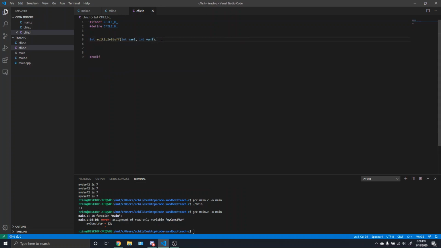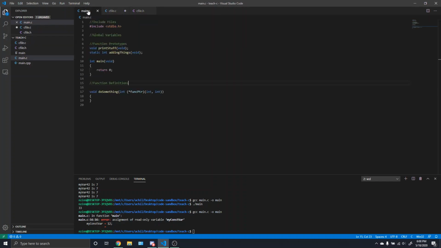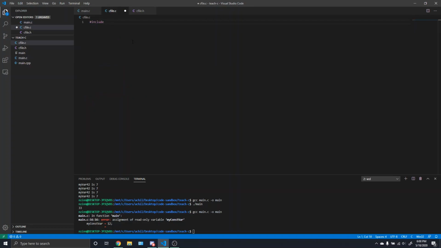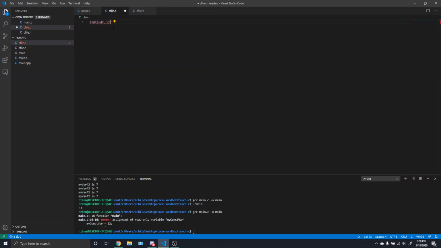Then you normally put all the prototypes in the header file and all the definitions in the source file. Like we used include before to include stdio.h to get stuff like printf, we can include our own files using the quotes instead of these angle brackets.